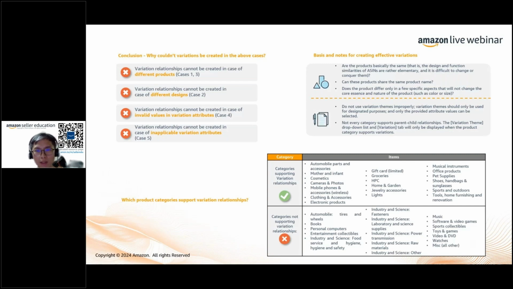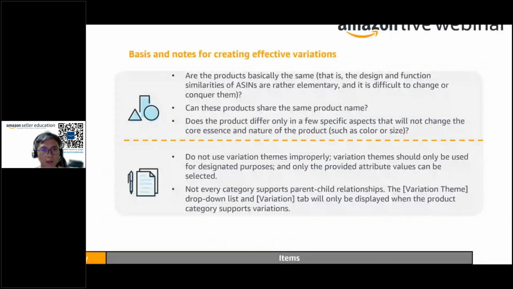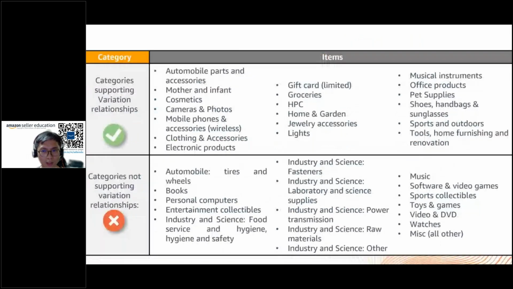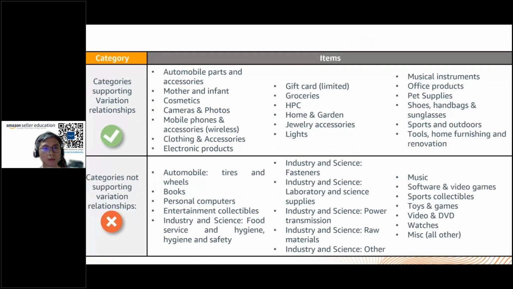There are some tips here just to share with you. Keep in mind all this information when you're trying to create a variation, to know whether or not they are considered the same product that you can create a variation for. The one below shares that for every category, some support variation and some do not.